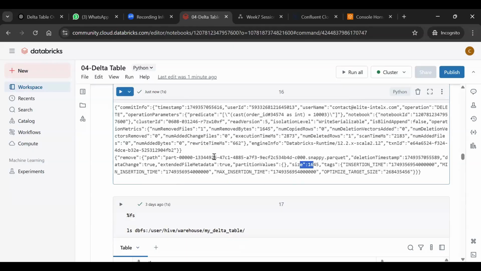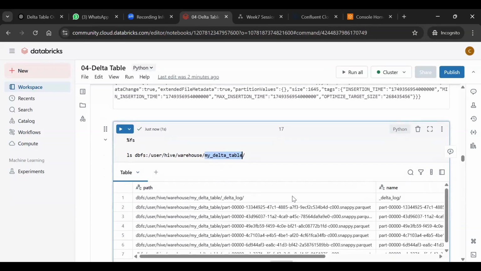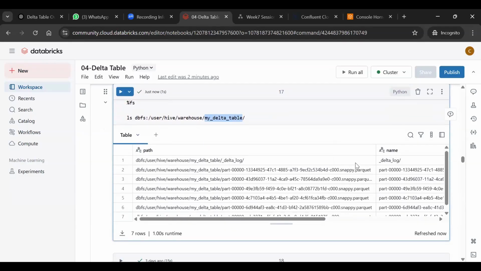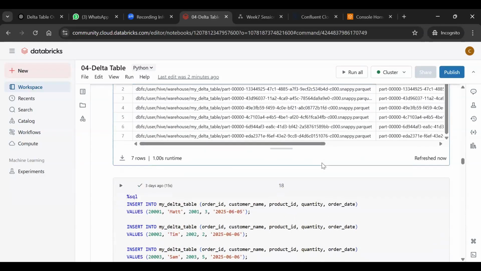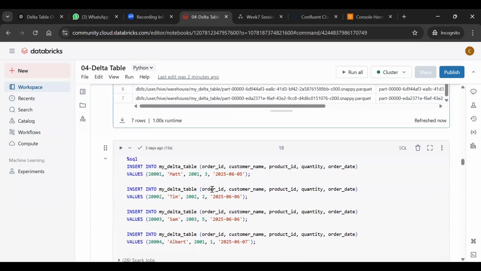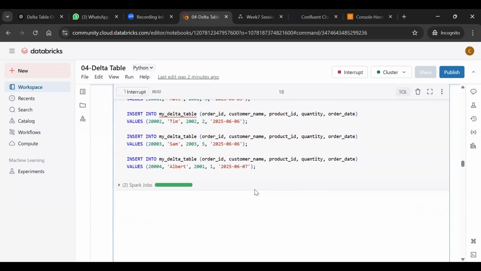Now guys, let me run this. If I see my delta table that I have created, you see I got multiple snappy parquet files, plus in the delta log, I have many JSON files which capture the current state of my operations. And for each operation, I also have some snappy parquet files that it created. Now guys, I will add some more records into this particular table. I wanted to show you one thing, the versioning capability and all. So I run this command.